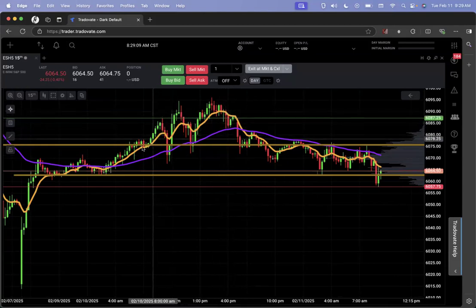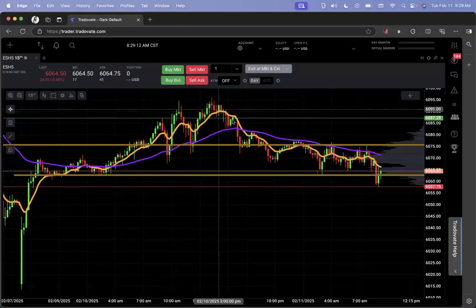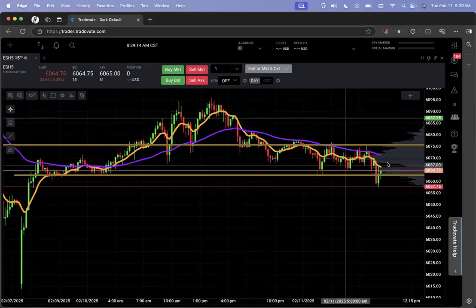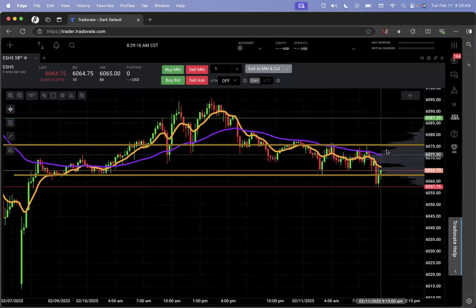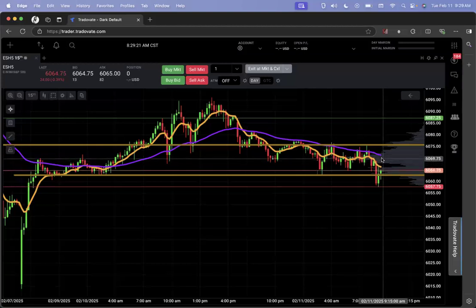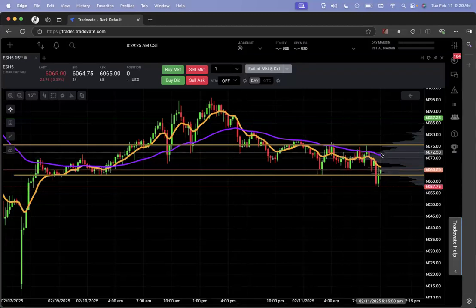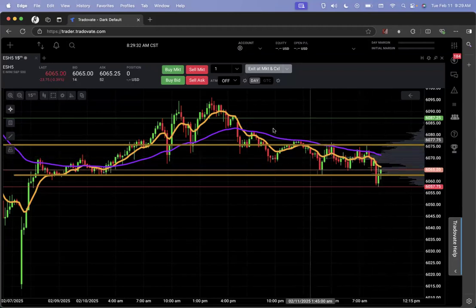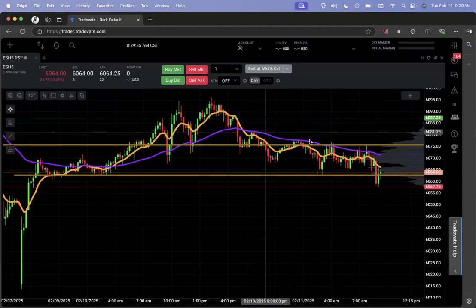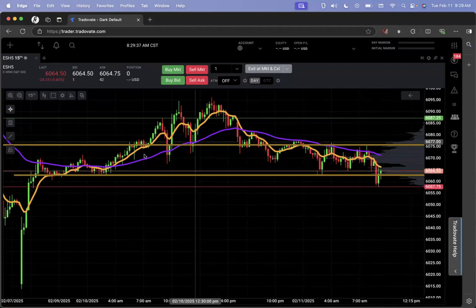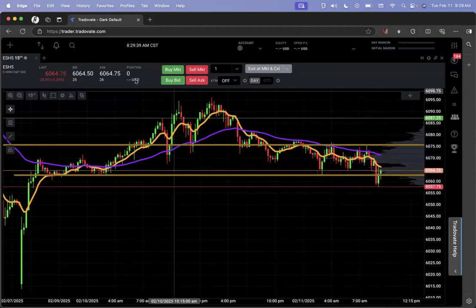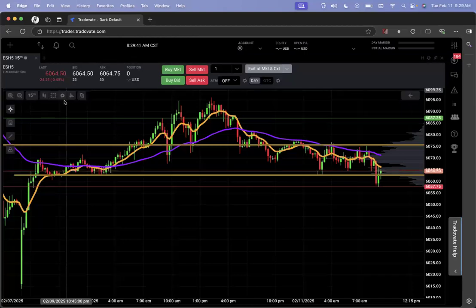So pretty much most of the day yesterday, we were above the 50. After close, we came down from the 50. So if we want to go upside, if we want to go buy side, we're going to have to get above the 50, which is at 60 70. But until we get above 60 70, we're not going to get upside as far as the upside trend, because right now the trend is below the 50. So the market's opening here in a couple seconds.